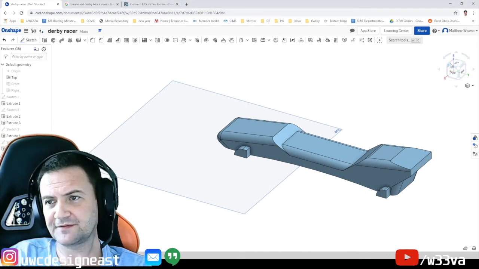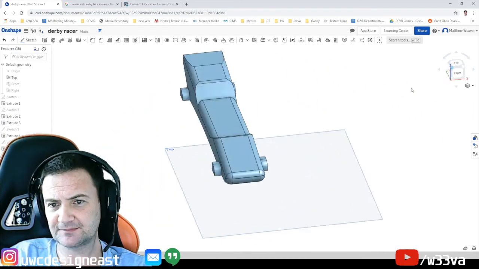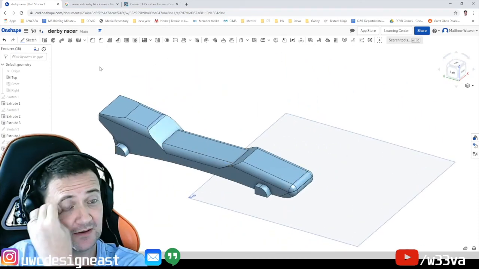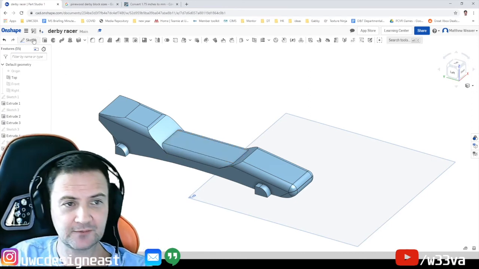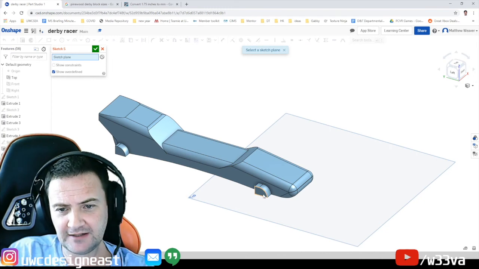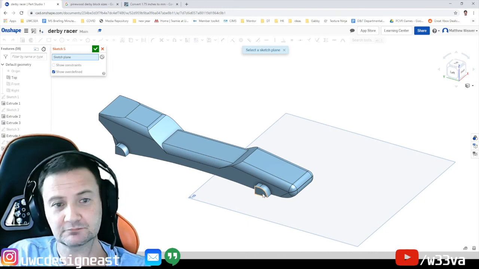Okay, well, let's finish it off. Let's make some wheels, and then we'll put the wheels on there. Now, of course, because it's CAD, we can actually just draw one wheel, and then we can copy and paste it. So easiest place to put the wheel is where the wheels are going to go.